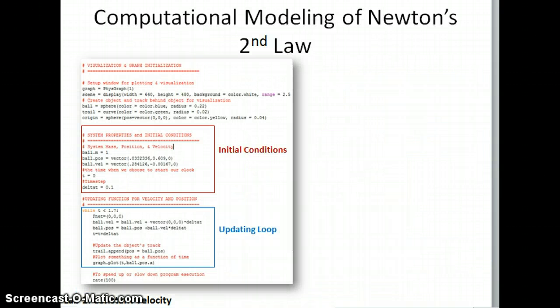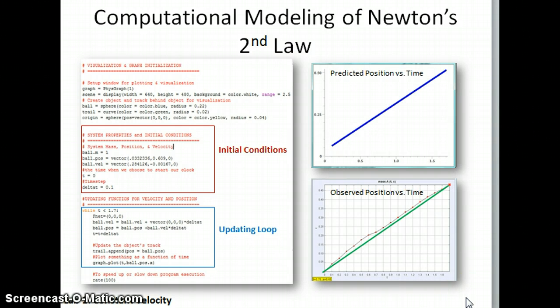We can also use VIdle coding software to show a comparison of the prediction to an actual experiment. In my computational prediction, I first wrote code to build the window and graph over which I will model Newton's second law. The next part of my code shows the initial parameters for the position, velocity, and time. The final part of the code is the while loop that will serve as the updating function for the final position and the final velocity of the rolling can.